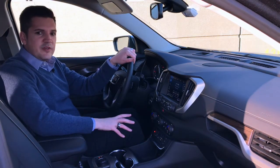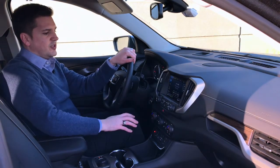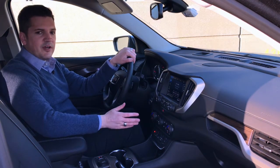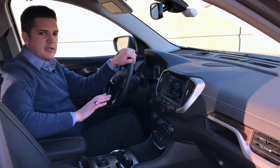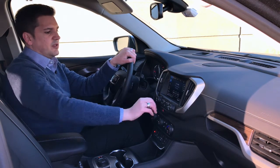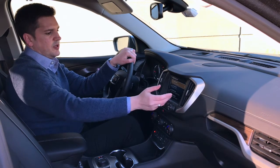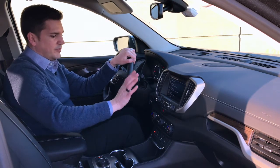And there's a lot of luxury features on this car. Again, heated and ventilated leather seats. I like the touch screen. It's very easy to use. Audio icon down here, phone, navigation. You've got 4G LTE Wi-Fi, Bluetooth, USB connections here, another USB connection here. Any way you want to connect, you can. I've got voice controls for it. So again, very nice. I like that when you tune, it automatically goes into browse mode. So you can scroll through the stations like this on the screen, or you can also swipe them if you wish. Again, however you want to do it, you're able to do it.